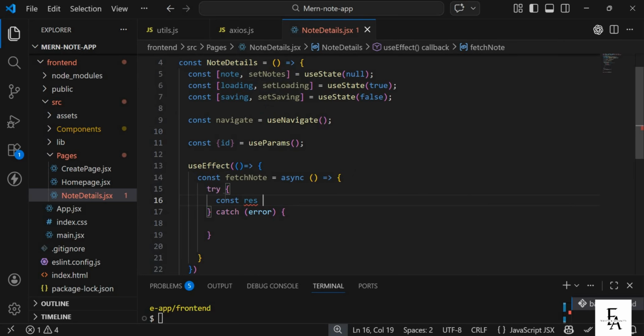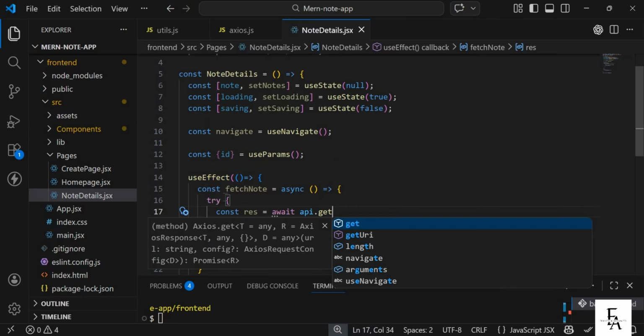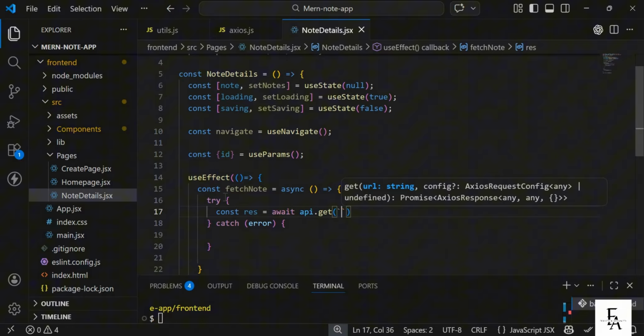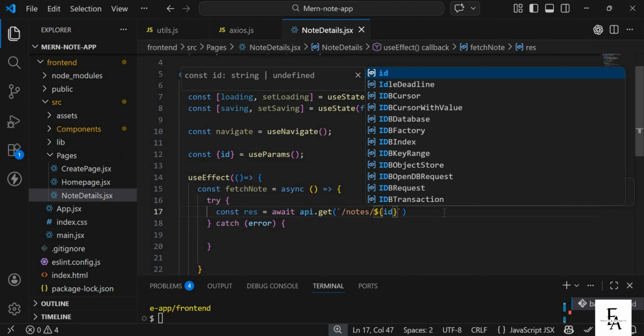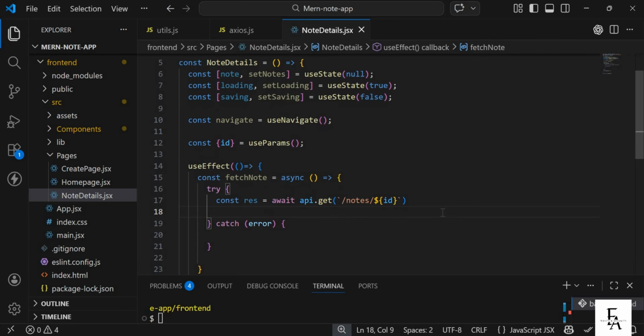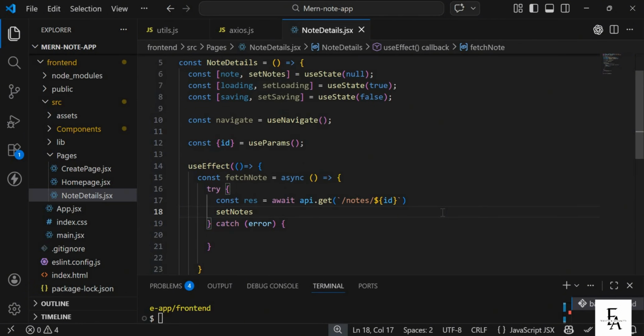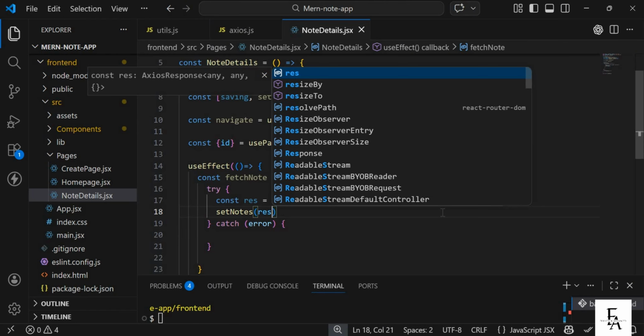So const response will be equal to await API from our library dot get method, open bracket, backtick, then we'll have slash notes slash dollar sign, then we insert the ID. Okay, so if this works, we want to put the note from the database into our local state. So setNotes will take response.data.